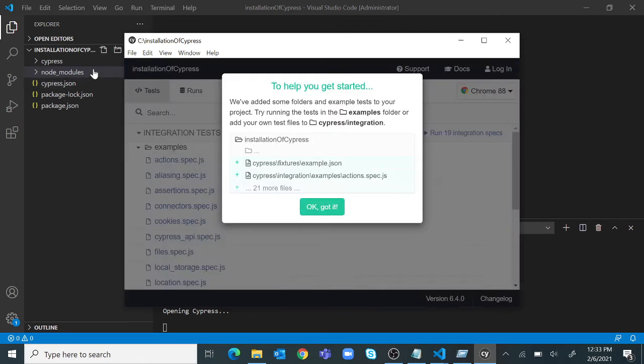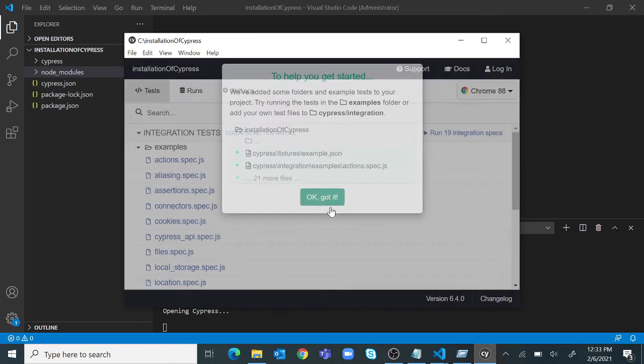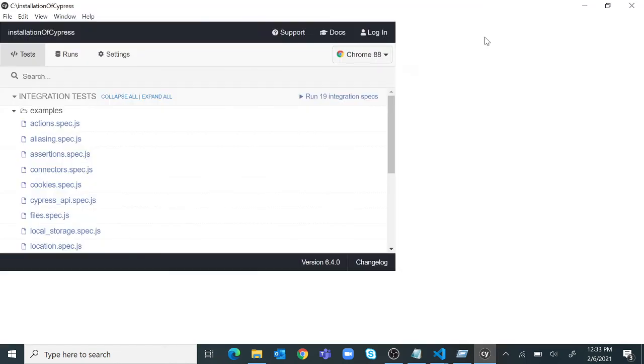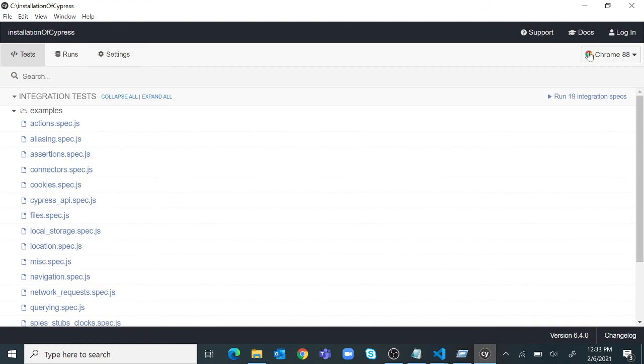See, the Cypress folder has been created automatically, and they have added a message: we have added some folders and example tests for your project. They're saying it is an example test, so they want you to take inspiration from this and try creating your own test case. So I'm going to click OK. Now over here you would see there are three browsers Cypress works on: Chrome, Edge, and Electron. You can change your browser from here, and let's run an example test case.